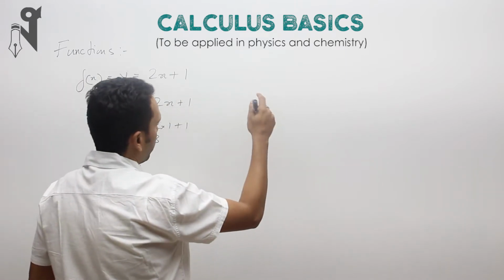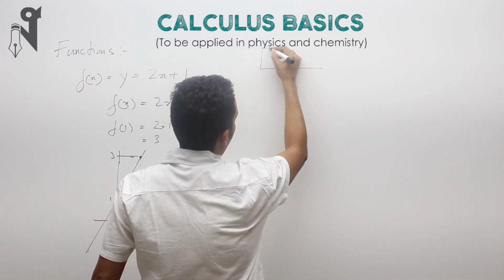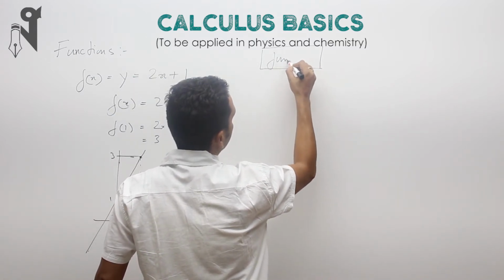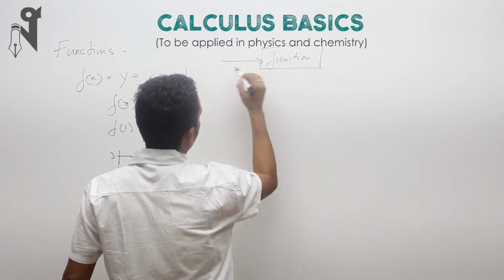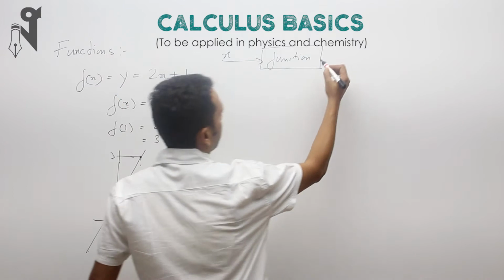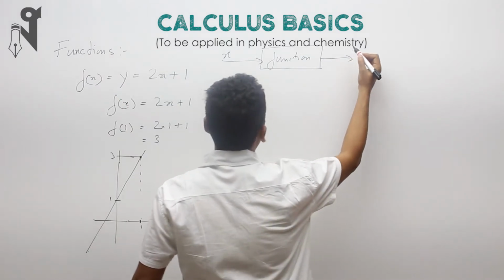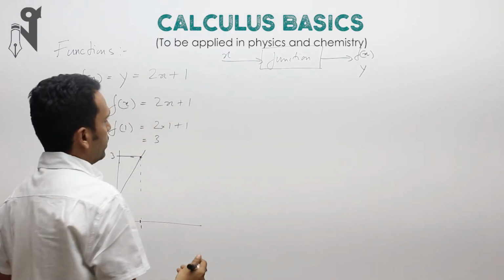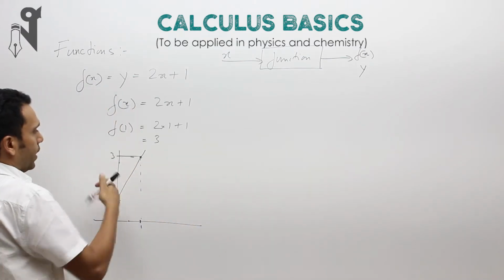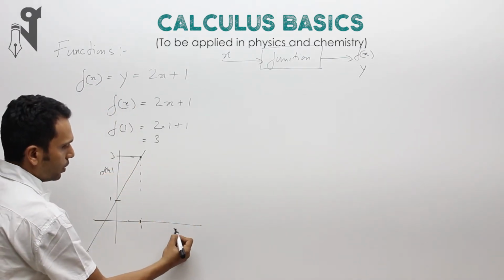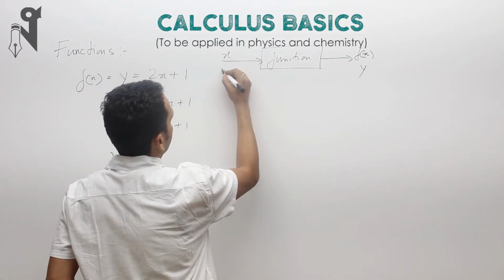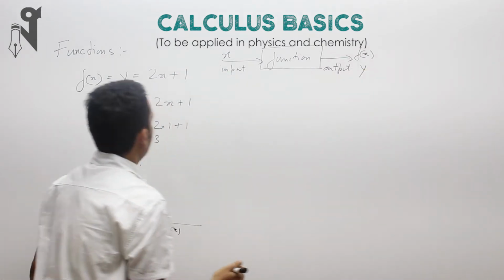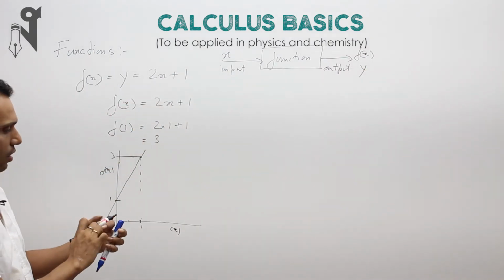So what is happening is, we can say a function is a machine or a calculator which takes an input. Generally the input variable is called x, and it produces an output, and that variable is what we are calling f(x), or what we still call y, this being the y-axis. Instead of calling it the f(x) axis, we call it the y-axis. So this is your input and that's your output. This was a very simple linear function.